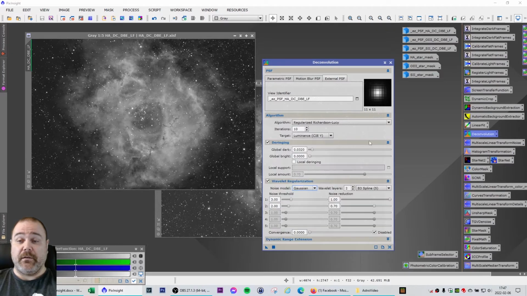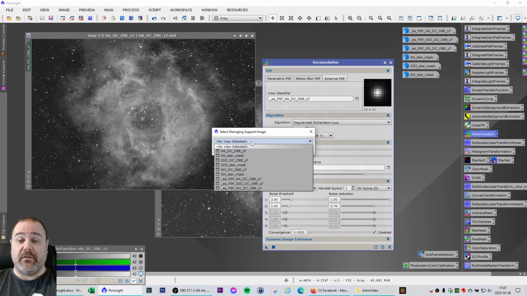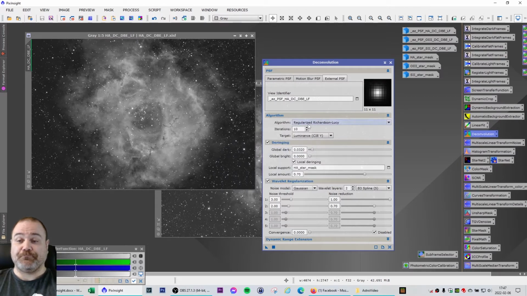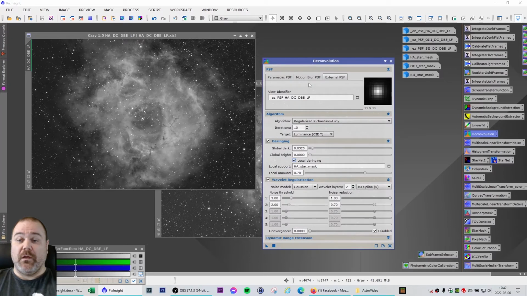If it's not selected, select local deringing and then select the HA star mask. Now I don't change any algorithms or iterations, but the setting that you want to adjust is global dark. This is where you can control the strength of the deconvolution effect.